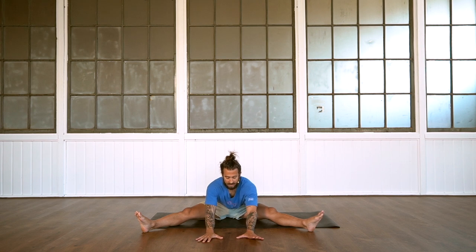And also know that this is a short little practice that you can come back to at any time. This is a nice thing to do during the middle of the day, before you go to bed. I've been doing this recently in the evenings a lot. I know I said it's a morning practice, but I've kind of been doing a variation of it in the mornings and a variation of it in the evenings. Very similar work, and it just helps me feel better when I wake up. It helps me feel better when I go to sleep.